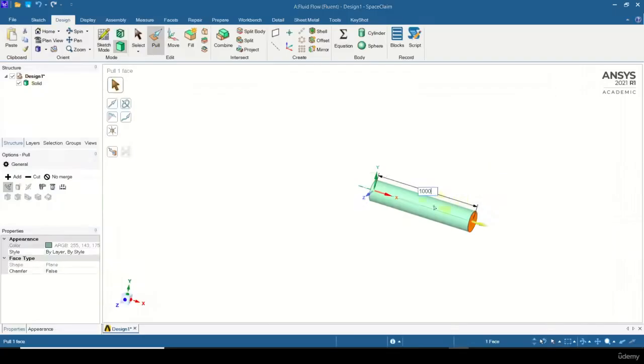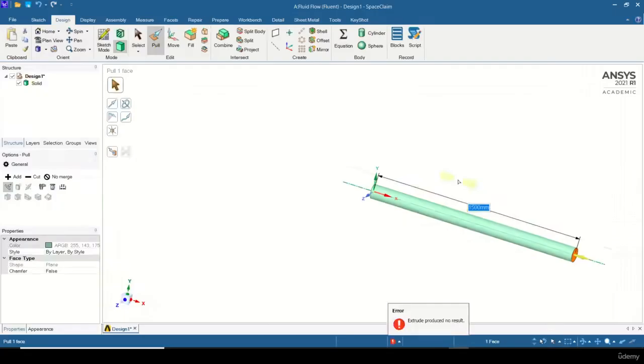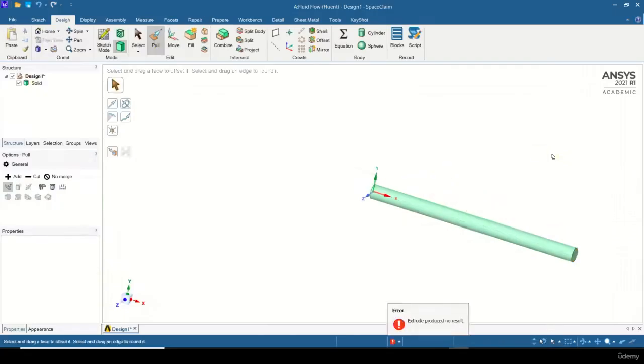So this is what we are doing over here. We are extruding it, we are offsetting it, or we are pulling it. So different terminologies can be used, but the main intention is to create a three-dimensional pipe with a circle. Now when we are satisfied with the dimensions, for example, if I wanted it to be around 1.5 meter, that is 1500 millimeters, I can just type it as the respective value. Clear? And after that, I'll just press enter, or I'll just click on site.